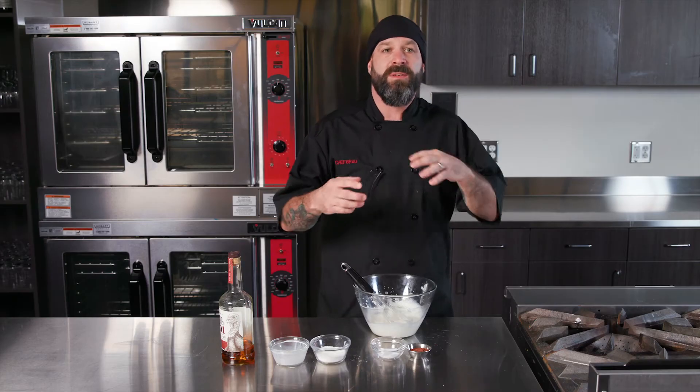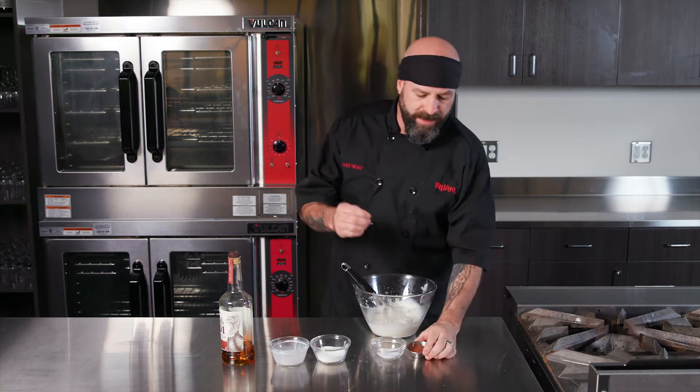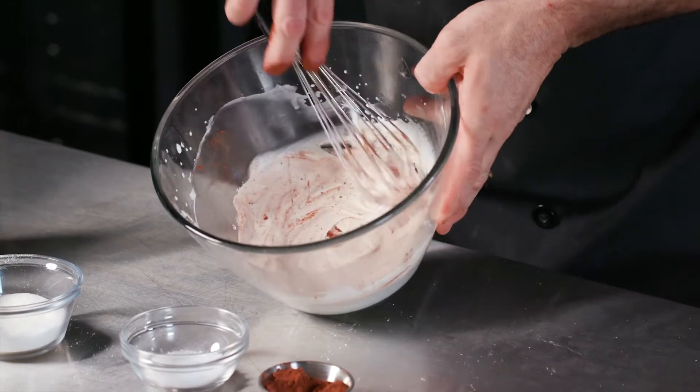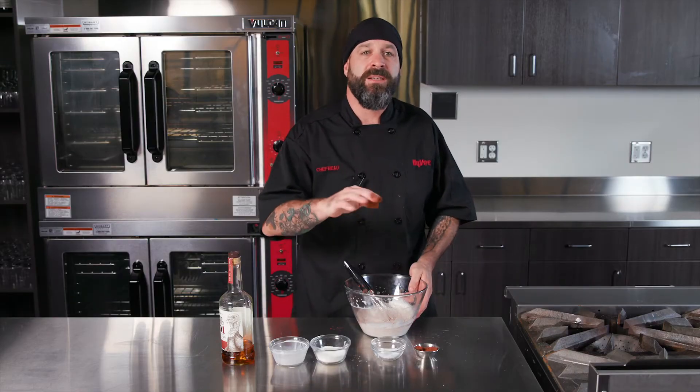What I'm looking to achieve is that classic fountain drink, the old soda pop flavor. So I'm gonna add a little bit of cocoa powder just to make it that chocolatey, old coke soda fountain taste. I put it at the end — I don't want to mix it up too much because I really like the way it swirls in there. Now we're gonna move it to the refrigerator and let it chill out for a bit.